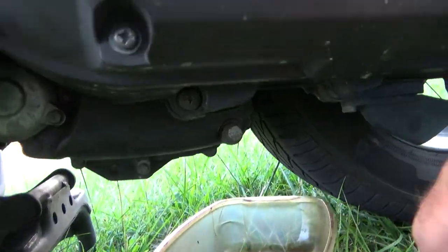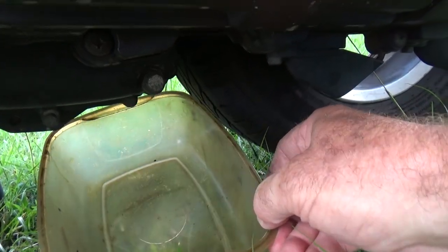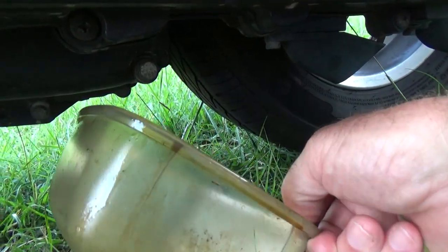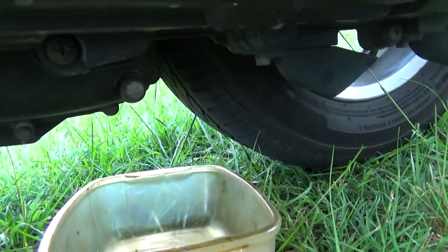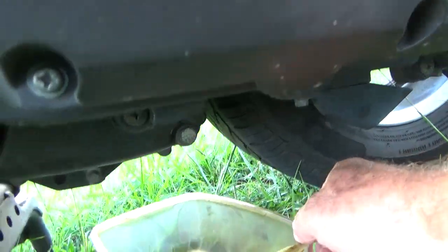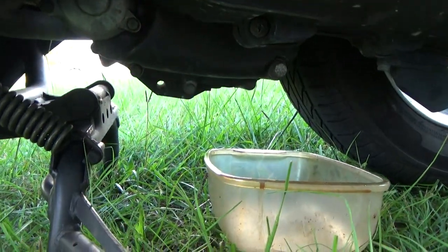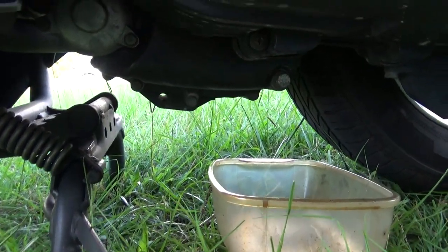Here's the old filter. Hopefully you can see it good. The old filter housing right here takes 8mm sockets to get that off. And it's a 13mm socket on the drain plug, by the way. So I'm going to go ahead and drain the oil. I do it in stages only because I use this little container here — almost like a piece of Tupperware — because of how low it is. I'm going to get the oil flowing and I'll be back.